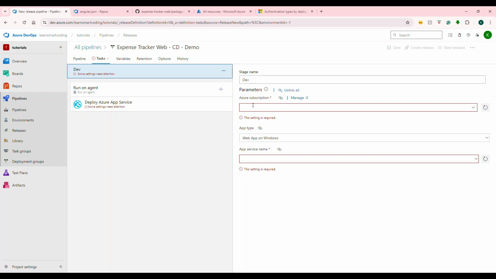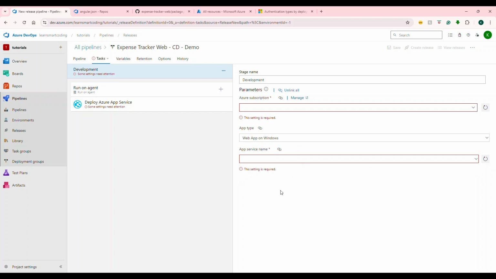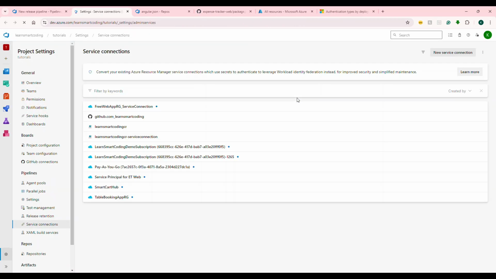See here, this stage is development. Generally what we do in a company, after you finish your local testing, we have to deploy the code to the development environment. So I choose the name, and here you see this Azure subscription. It talks about the available Azure service connection. I have a lot of things I can select, but this is not the goal. The goal is to make sure I make you understand. Click on manage, and here you see under the project, under the settings, there is something called service connection.